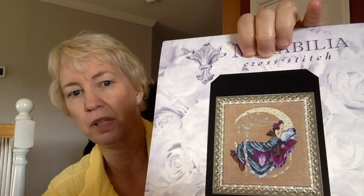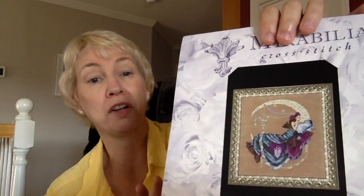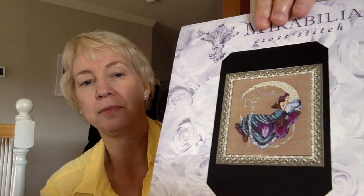It's my first Mirabilia. And I know in my past videos I've said I'm not into the ladies. Well, you know, that's out the window. I absolutely love the ladies. I want to finish her before starting another Mirabilia. I am going to start another Lavender and Lace that I'll show you. But anyway, it's called Moonflowers by Nora Corbett, of course.